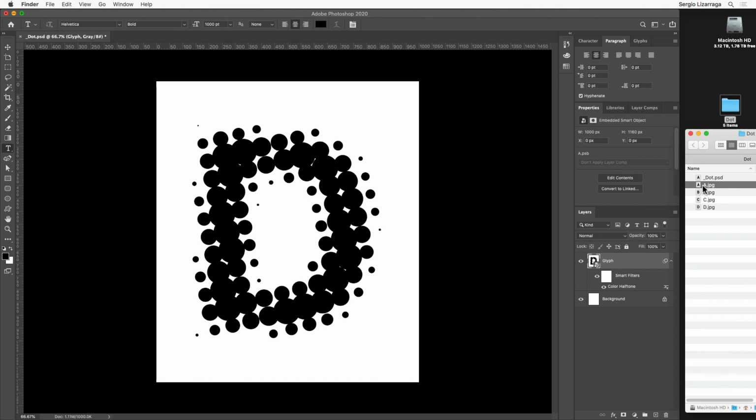But in the next movie, what we'll do is we'll be going into Illustrator, and we'll be taking these JPEG files, and we'll be generating the glyphs with them. And that process also will go fairly fast because we'll be able to automate that in Illustrator. The only issue here right now is the working with FontForge. We will have to bring in the letters one at a time, and that can't be avoided. But again, considering that we're already doing automated actions, it won't take as long as you think it will.